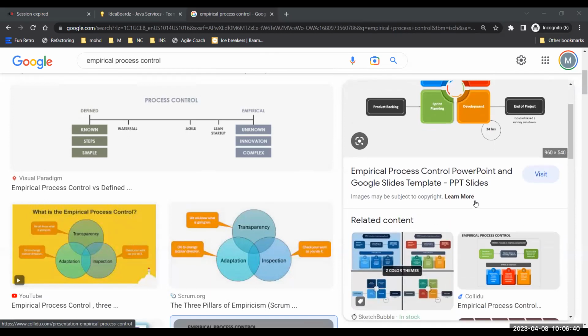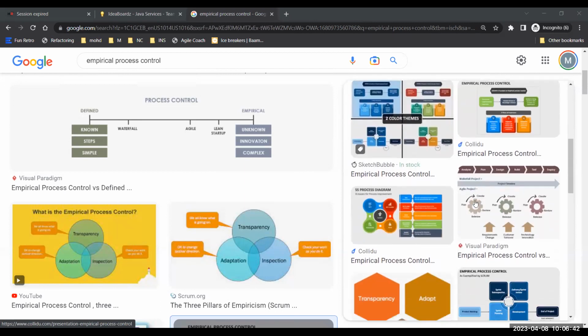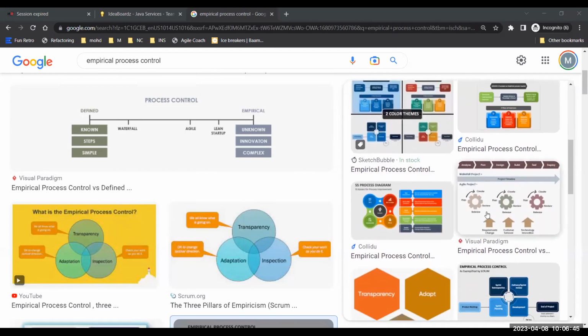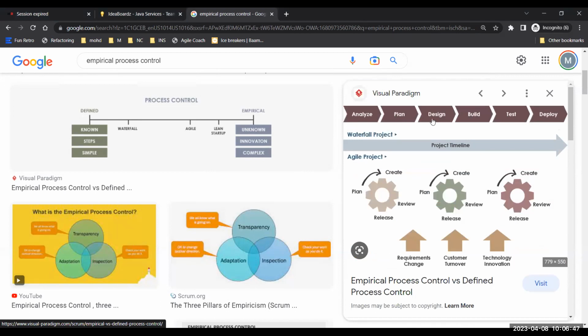So empirical process control is what we do in Scrum, which is the whole gist of Scrum: we analyze, plan, design, build, test, and deploy to production. Analyze is the product owner in the background, plan is the whole team together, design is the whole team, then build, test, and push to production as well.